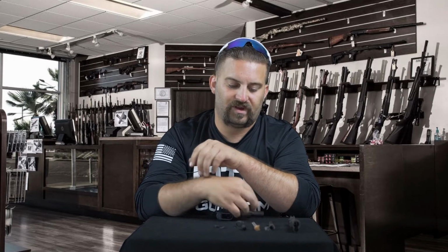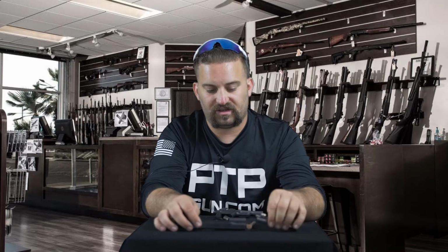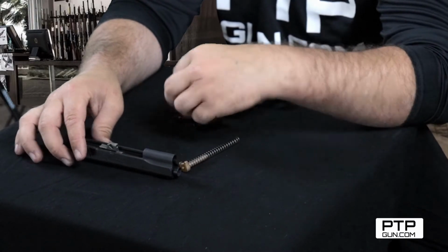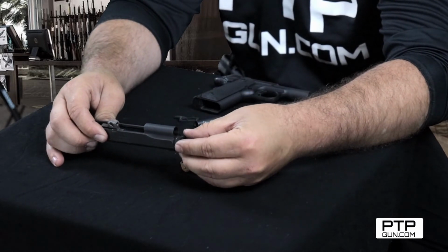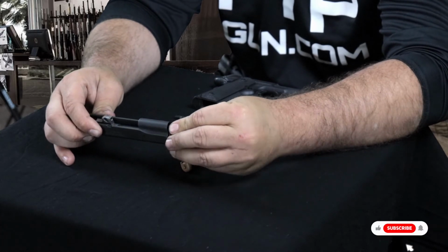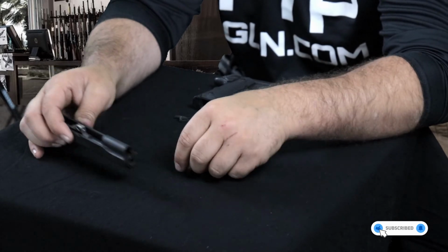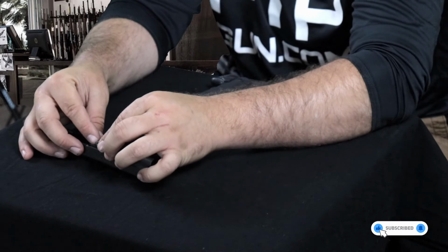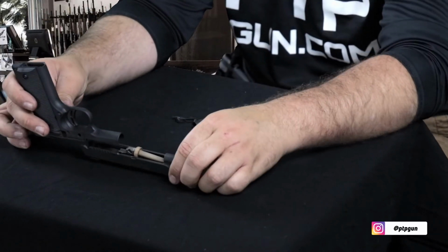I'm going to get the frame out of the way, some of these extra parts. We're going to start by reinserting the barrel through the front of the slide. We're going to reinstall the bushing. It's going to be canted to the right of the slide. Insert, install, rotate it to the left side of the slide. We're going to take the spring guide and replace that. And now we're going to reintroduce the frame.